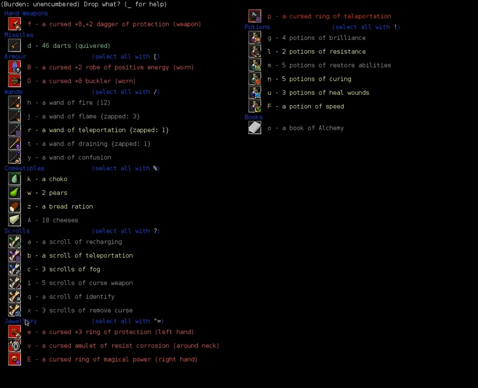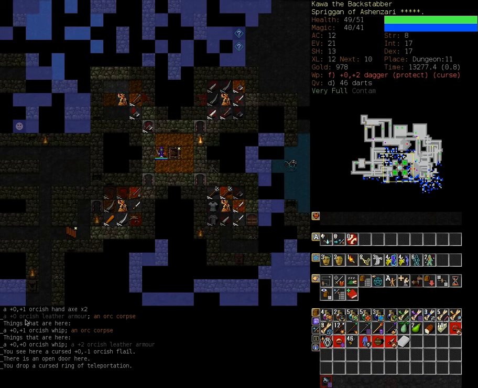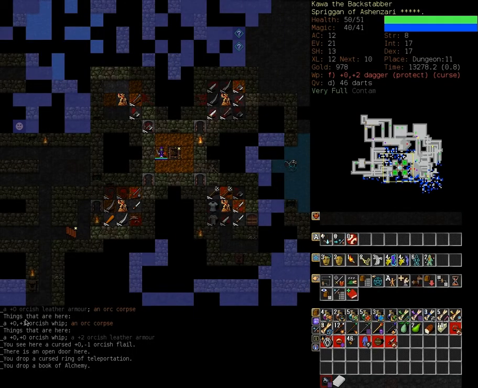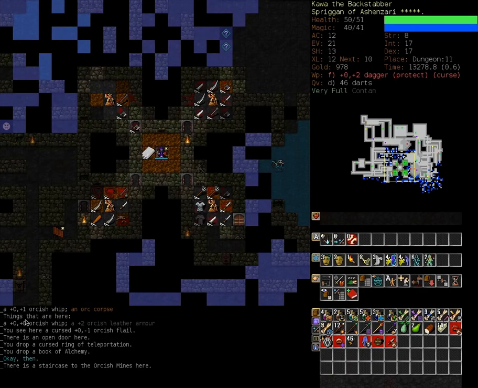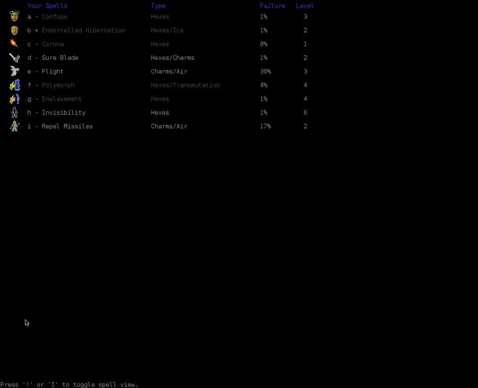We'll definitely drop that Ring of Teleport, because we don't need it right now. I think we can also drop the Book of Alchemy. Actually... How many spell levels do I have right now? 2. I kind of want to save up my spell levels for the future. I think I wanted to pick up Repel Missiles, a couple of other spells? Let me see. Right, I wanted to get Repel Missiles back into reliable order, and possibly Flight as well.